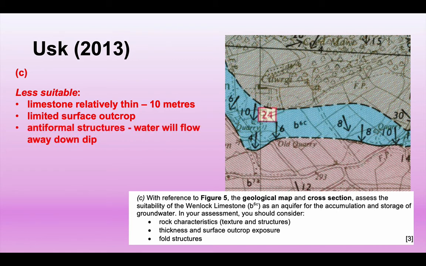And there are some places where you do get an antiformal structure, where water is going to flow away in a down dip direction. And although there might not be much of it, there is still some faulting in the area. Those faults may be reactivated by water in the rocks, although you could argue that that water will be there anyway, whether we choose to pump it or not.